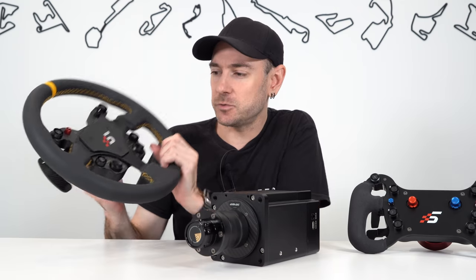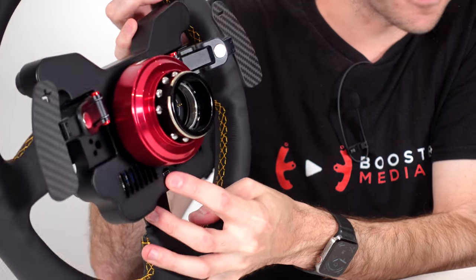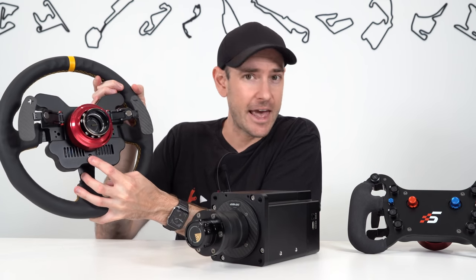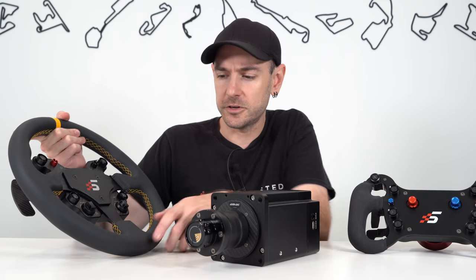It can actually connect these wheels via USB mini as well. I think there is an option available for a different style of connector for those who want to use this specifically on a different base, but you can connect it via USB there. And overall, for the price point, I do think that these wheels offer good quality.